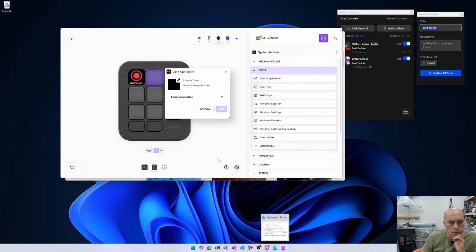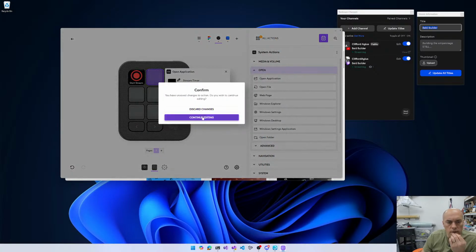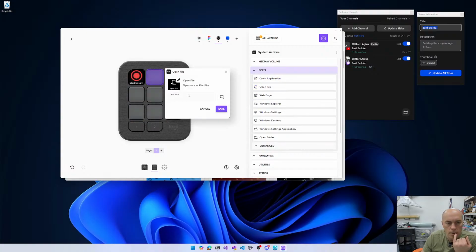And what we want to do is... it's not actually there, is it? No. So rather than that, we want to open a file, maybe. That might work.